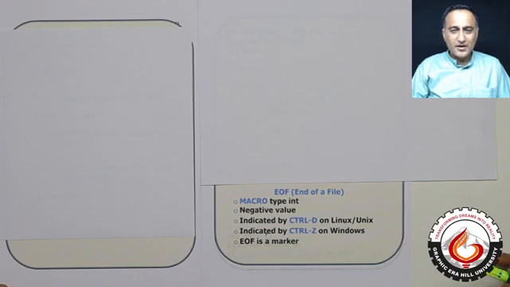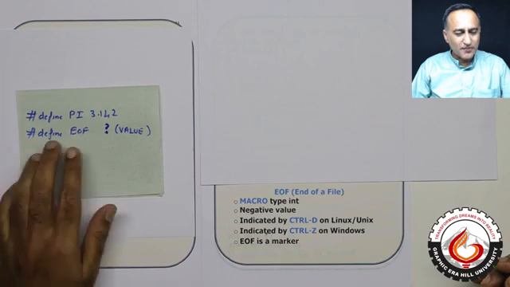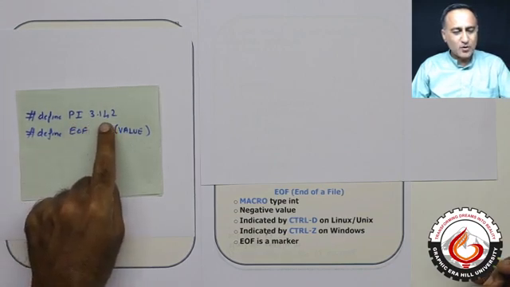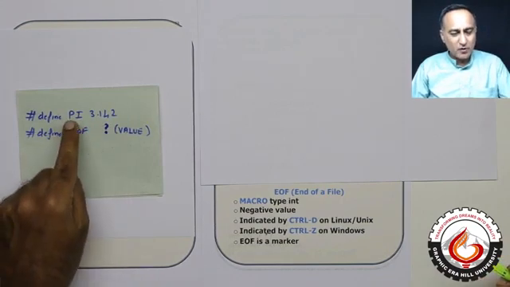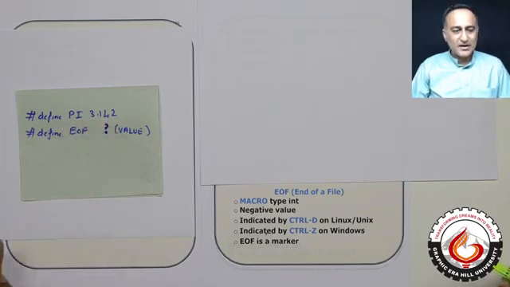Before even writing my first program using files, I need to talk about something called the end of a file macro. First, let me clarify what you understand by the word macro. We have already used it, it's just a big word. Suppose I define pi as 3.142. Pi is an example of a macro. That means wherever pi occurs, it will be replaced with 3.142.